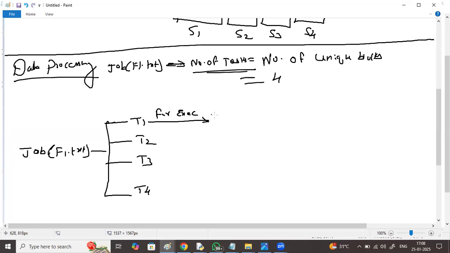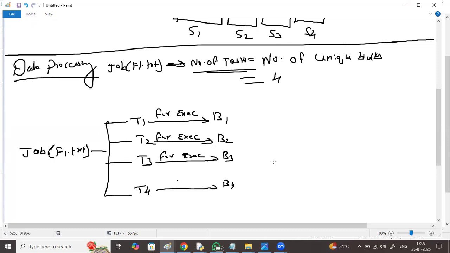T1 is for executing the B1 block, T2 is for executing the B2 block, T3 is for executing B3, T4 is for executing B4.